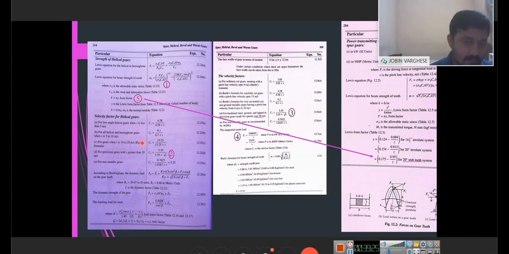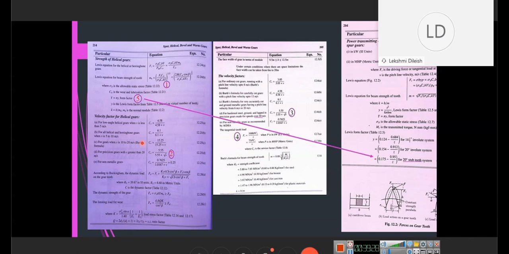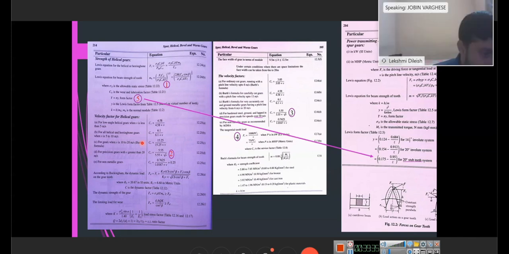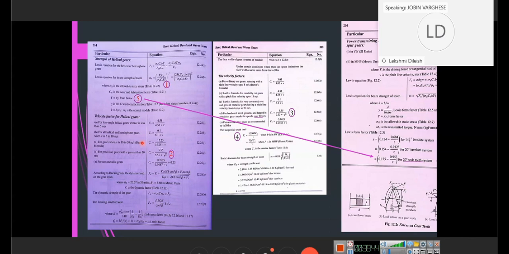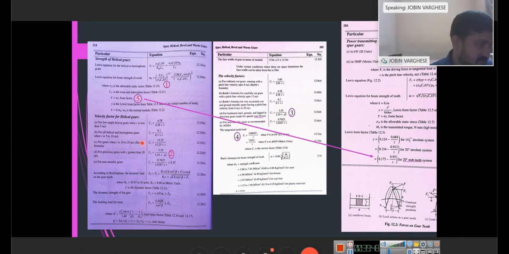Next, we have another question. While designing the gear, should we also consider the loading on the shaft? Should we consider the load on the shaft? No. In fact, as I understand, there is a separate section for shaft design. Here, this is totally concentrated only on the gears, not on the shaft. The shaft should be designed separately and the gear should be designed separately. I told you the design of the gear comprises the design of the teeth. The teeth should not bend, wear, or fail. That is the major idea here, not the shaft. The load will obviously be transferred to the shaft, and it should be designed in a different context.